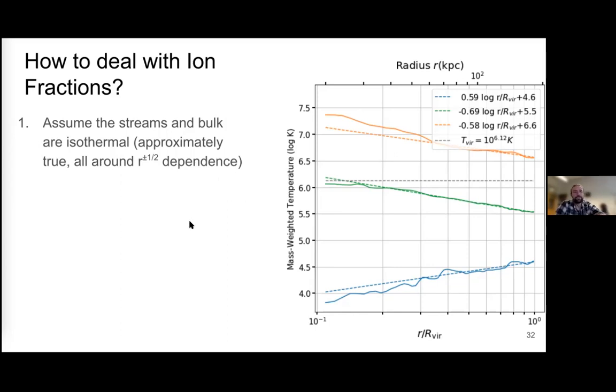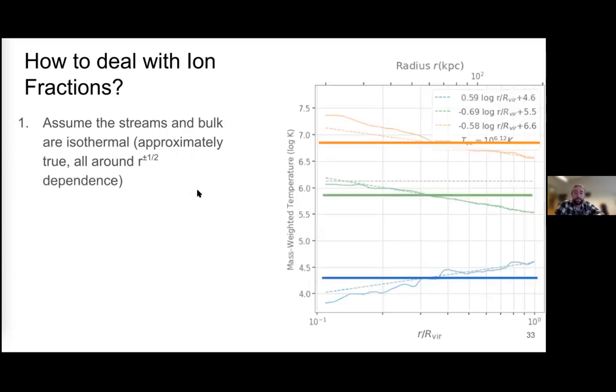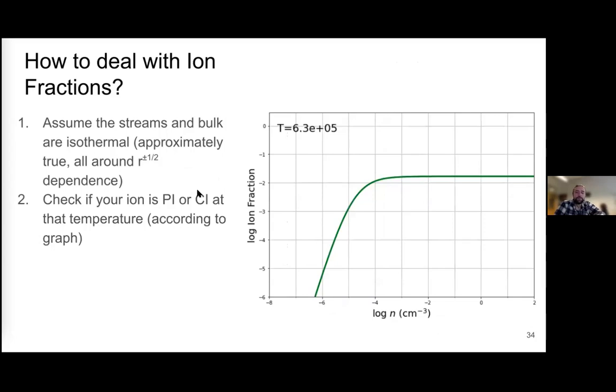Since the temperature change is small, what we're going to start with here is to assume that temperature changes are small compared to density changes, and assume these 3 phases are fixed temperatures. So that's basically making this approximation. That's not a great approximation, as you can see here, but these are varying slowly in temperature and varying much more quickly in density, so it should work okay. And the reason this is helpful is because we know what to do at a constant temperature, right? We have constant temperature snapshots like this, then we have density as a function of temperature.